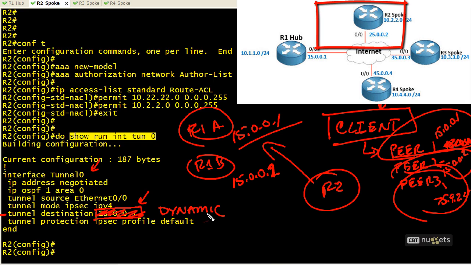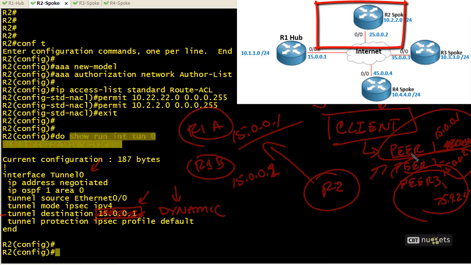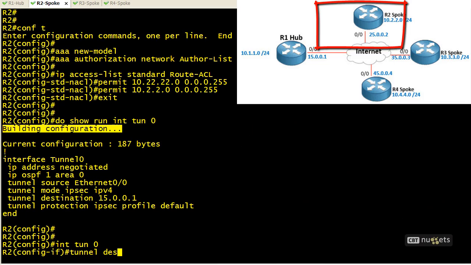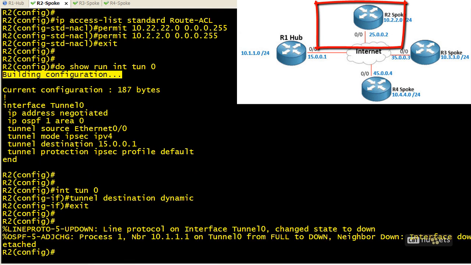So again, the changes we're going to make here is we're going to make this tunnel interface's tunnel destination use the keyword dynamic. We're also going to create a FlexVPN client configuration, which has the peer address of R1. So let's make the change on the tunnel interface. We'll go into tunnel interface configuration mode and simply say tunnel destination dynamic. And that will overwrite the previous tunnel destination 15.0.0.1. Now, because we removed the 15.0.0.1 aspect and we haven't yet created the client configuration for FlexVPN, the tunnel interface on R2 is pretty much worthless until we use that client configuration and point to the peer at 15.0.0.1.